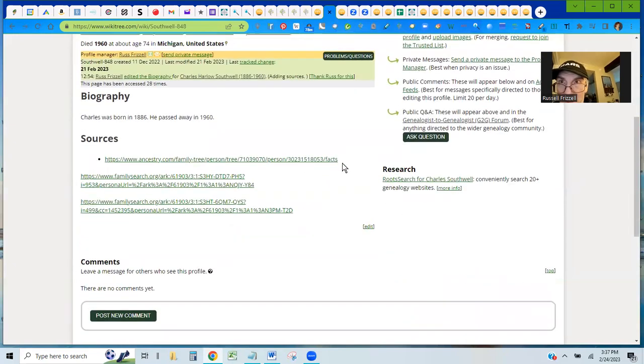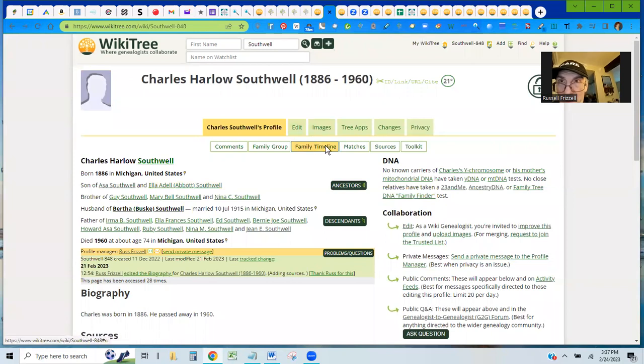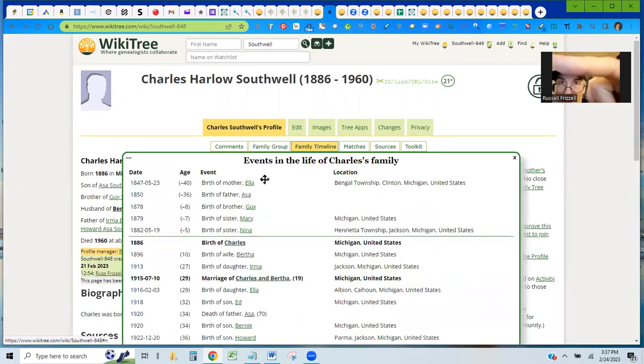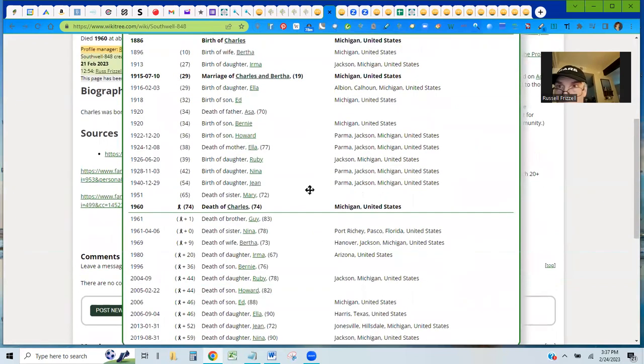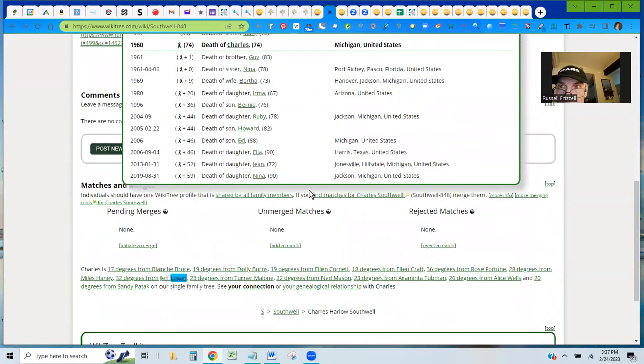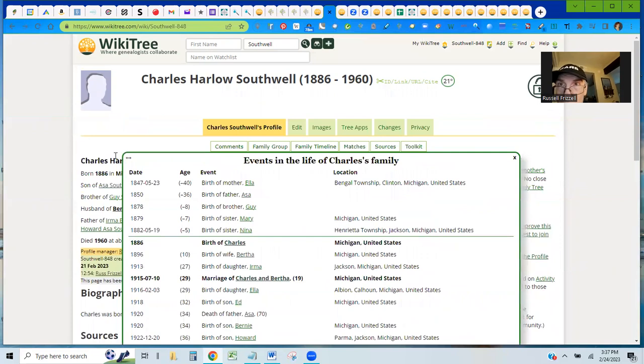Okay, so I'm going to your... If you just look at that guy's tree, you'll see her up there. I don't have it there.